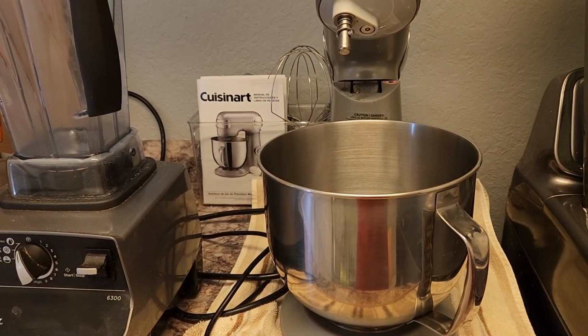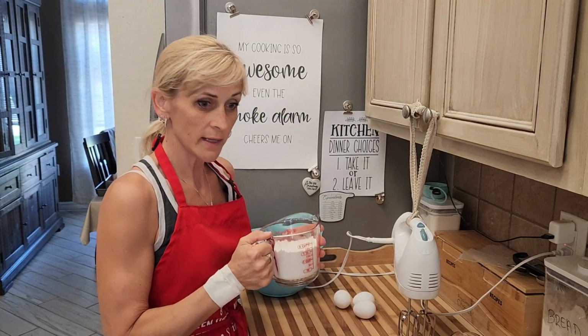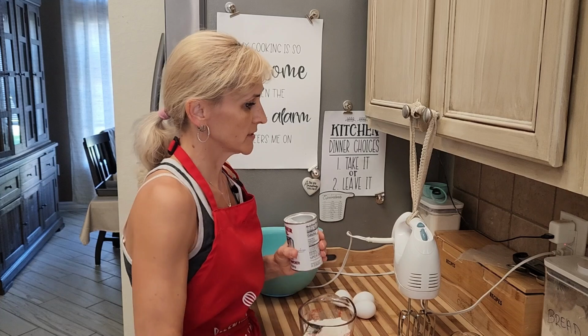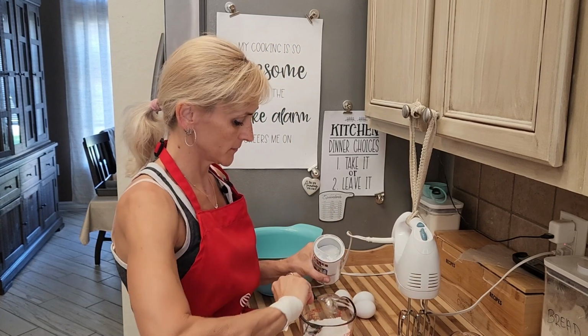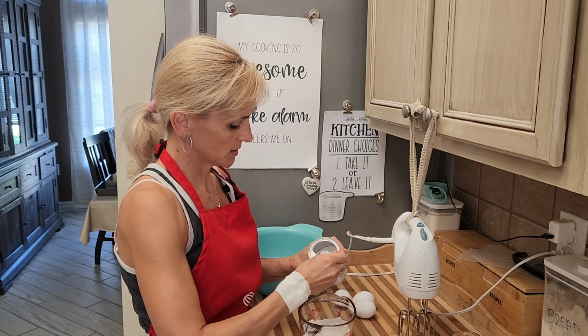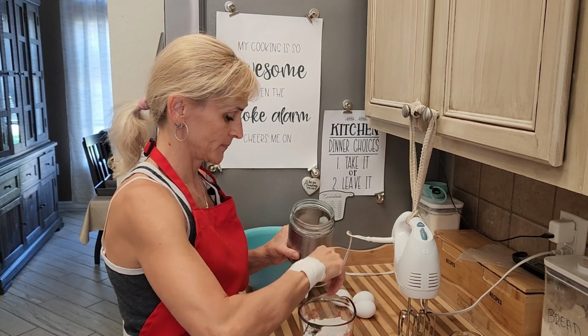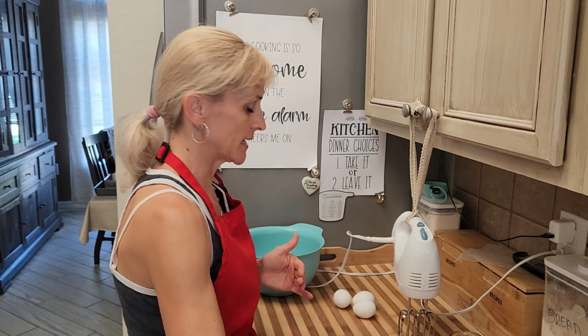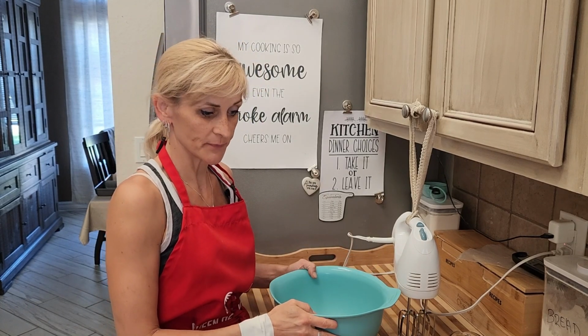But it's a small project today, so I will use just a regular standard small mixer. I will add 2 teaspoons of that baking powder into my flour. So 2 teaspoons. And also a pinch of salt. So this will go aside and I will start with eggs and sugar.